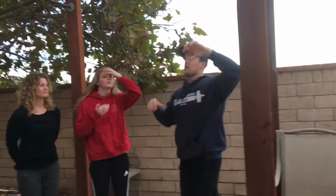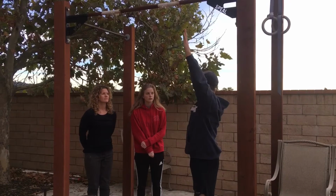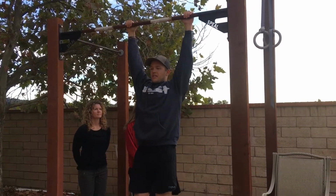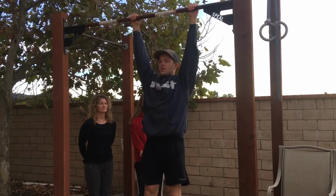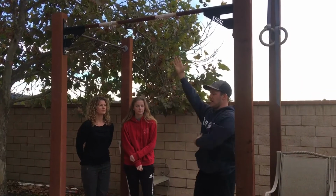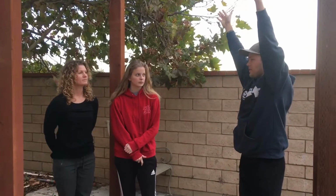So what we're going to do is jump up here, and we're going to practice going from a passive hold to an active hold on the bar. So I'll show you what both of those look like. So when you jump up, active is this, passive is this. Okay, so we want to be in a nice active position, bringing our shoulders back and up rather than hanging down just like this. So when you're in an active position, you're engaging your lats, and you'll be in a much stronger position when we start to kip rather than just hanging free at the bottom of your hang.